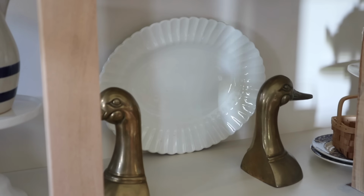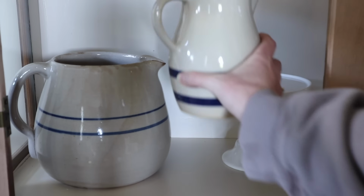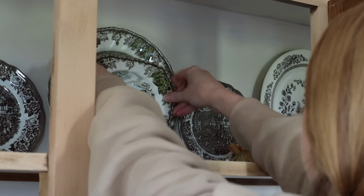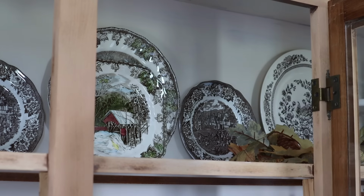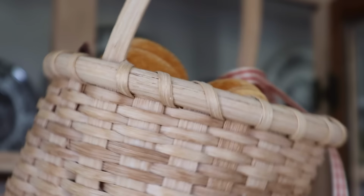If you have been watching for a couple years, we got this hutch from a family member who was giving it away, and my husband redid it, and it's just such a beautiful addition to our home. I'm so thankful for it, and it's always very fun to decorate for the seasons. So I'm going to layer in my friendly village dishes along with leaves and baskets and pumpkins and my pumpkin pie plate, and just make it all cozy in here for fall.